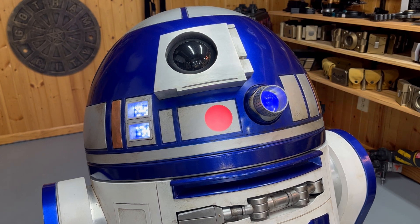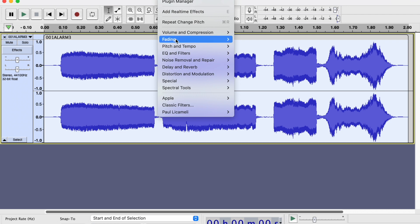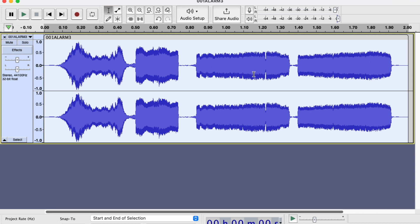I did that like this. I used R2-D2's original files and I did two things to them. Here's one of R2's famous audio files open in a program called Audacity — I'm sure you'll recognize that. The first thing I did: I wanted these very famous vocalizations to feel a little bit different and unique. One easy way to do that was to create a mirror image of it, or reverse it in Audacity. It takes the audio file and flips it backwards, and it sounds like this.